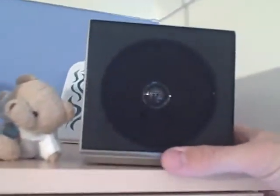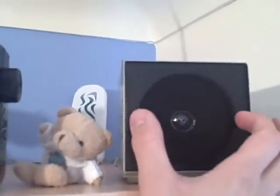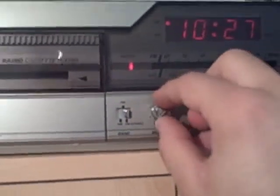And they're very nice little cabinets, these. So these are going to be upgraded with some long throw woofers, and they should sound a lot nicer. Hopefully they'll fit as well. I think they're a 3-inch, which is what these are. So I'm going to put the speaker on and let you hear how it sounds. In fact, I shall put the balance to the middle so we can compare.